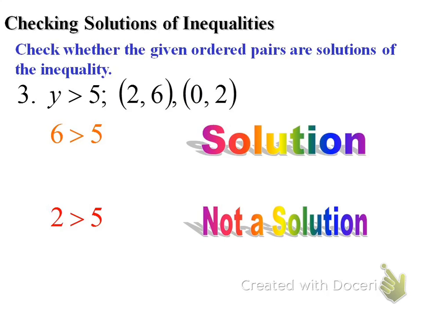So these aren't super challenging as long as you're plugging in x's and y's into the right spot, simplifying, and then just check to see if you get a true statement or a false statement. True statements mean it is a solution. False statements mean it is not a solution. Questions?